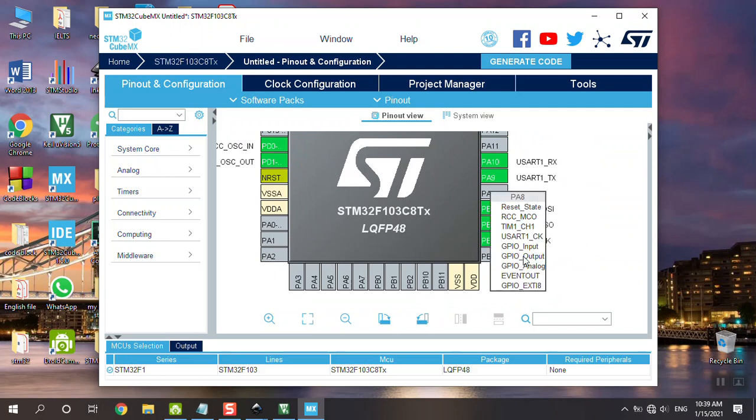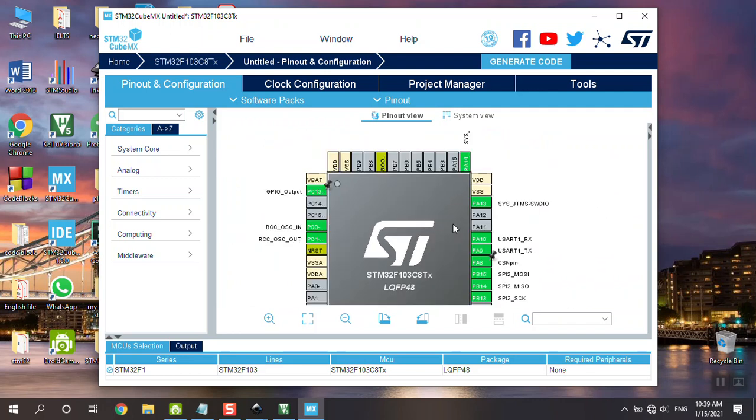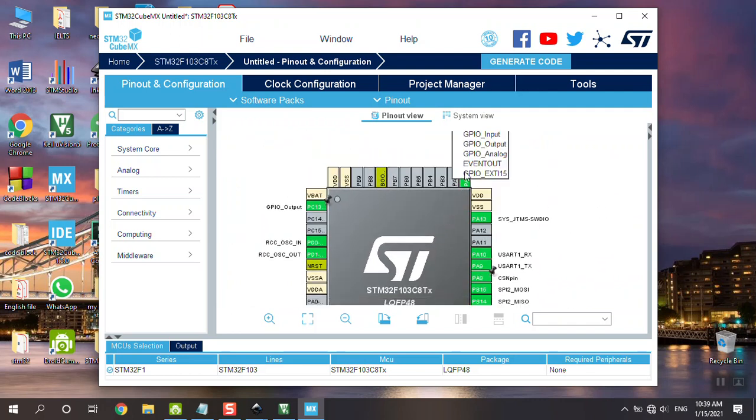PA8 is output. I label them. PA8 is the CSN pin, which, as I say, is related to the SPI protocol, and PA15, I label it the CE pin.